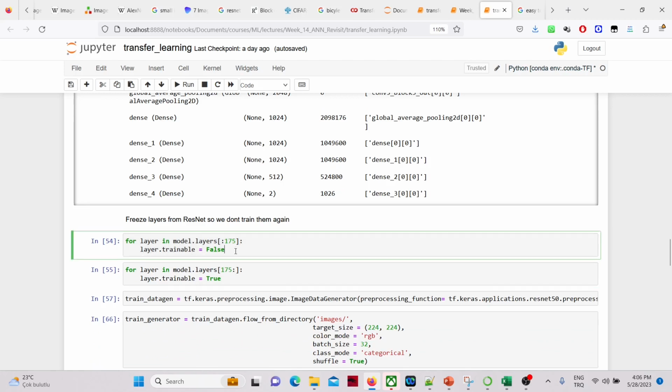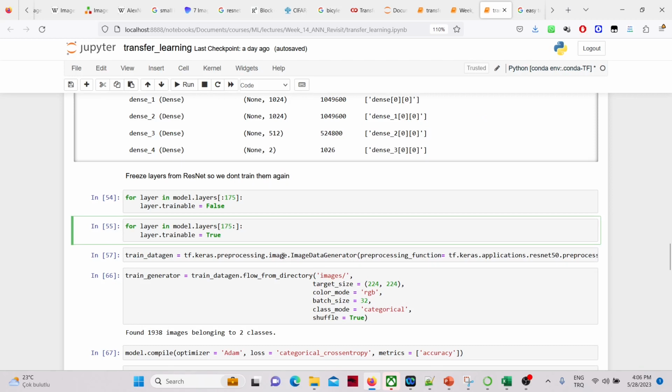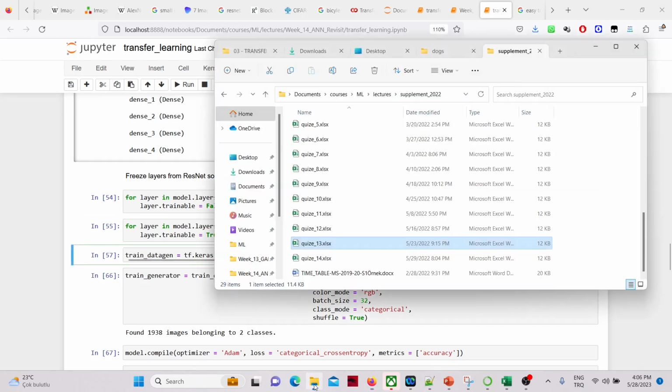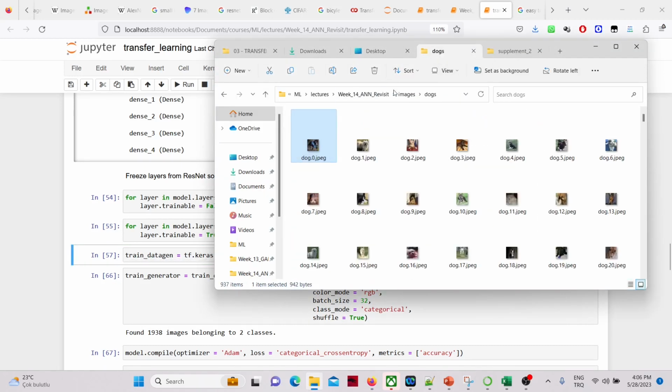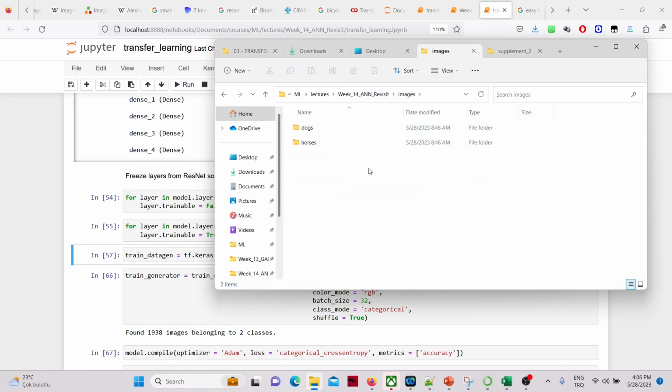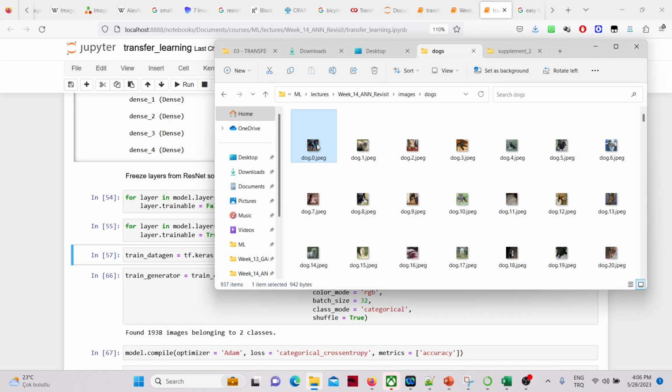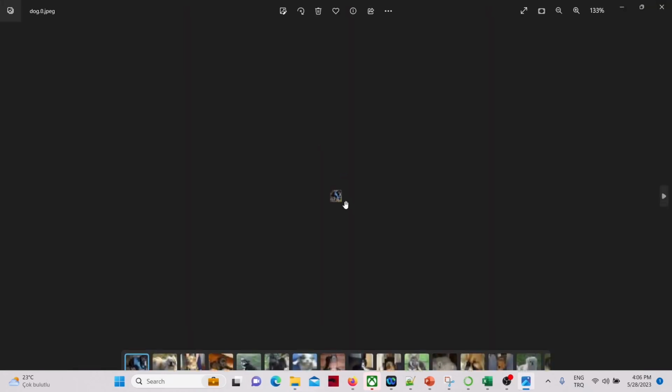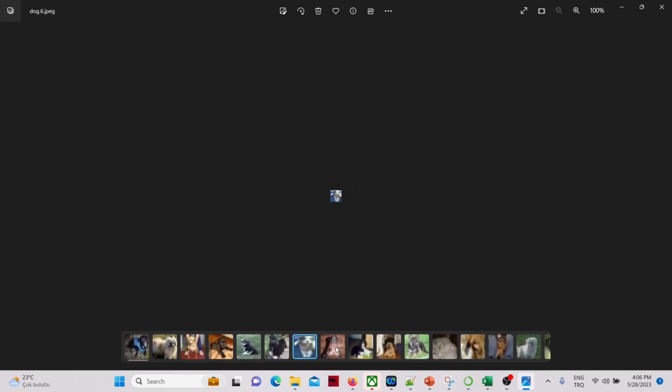So this is how we define which layers are trainable for our newly created network and which are not. Now I need to prepare my data. For this project I got some images from CIFAR for two categories, dogs and horses. As you see, the images are really tiny. This is supposed to be a dog image, as well as these.